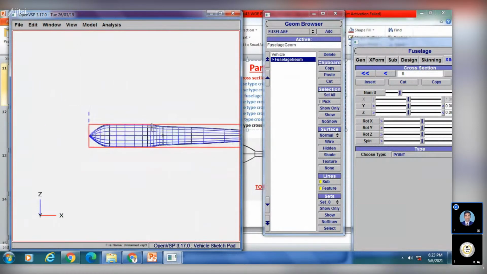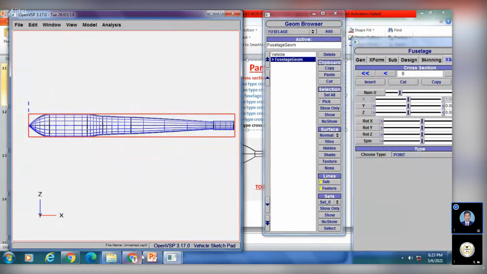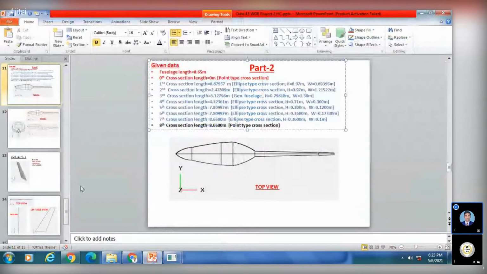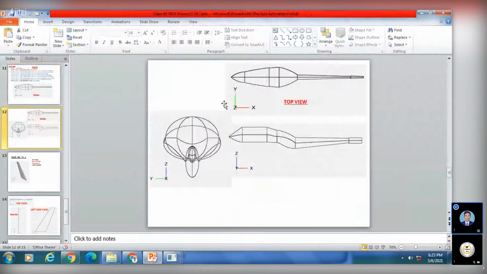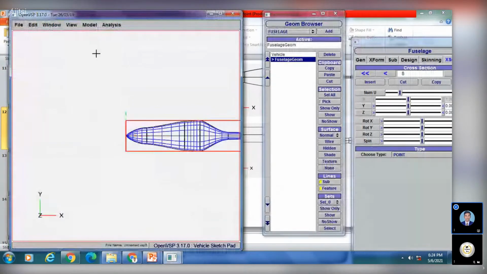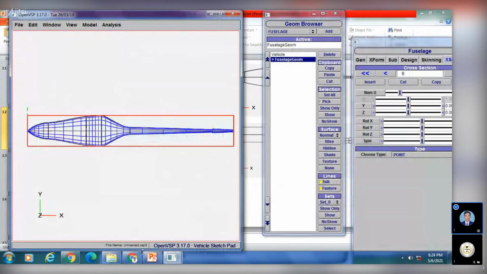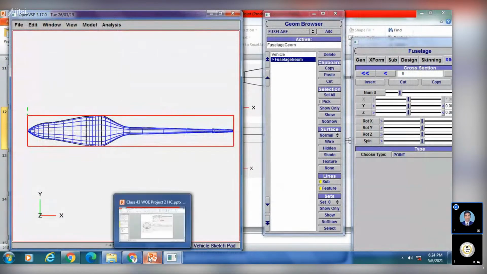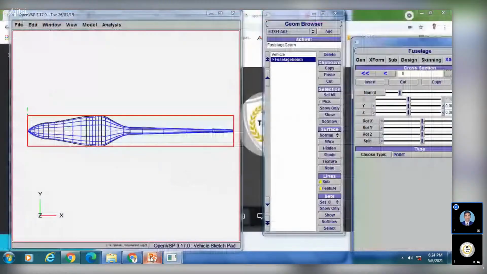Okay, yeah. So top view, I'll just check. Top view, top view, it's perfect.